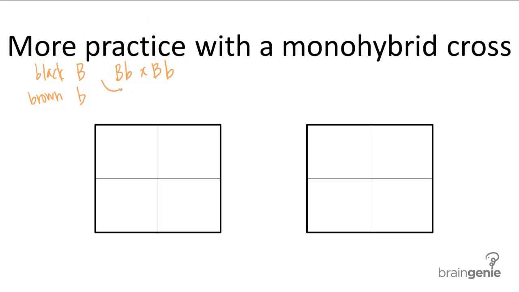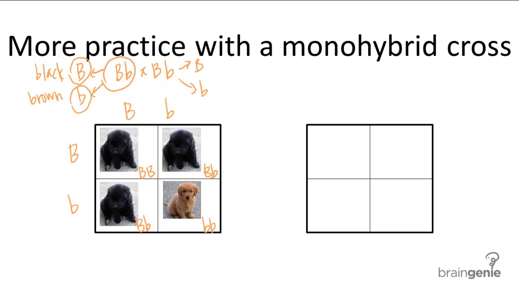So we do as we did before, we find out the gamete possibilities for each individual. Each individual can have a black fur allele gamete and a brown fur allele gamete, same thing over here. Now you can place the gamete possibilities on the top for the first individual and on the side for the second individual. And fill it out: big B big B, big B little b, big B little b, little b little b. Now that you know the genotypes, you can also figure out the phenotypes as shown here.